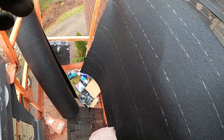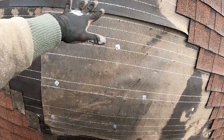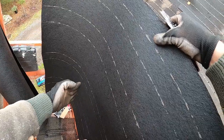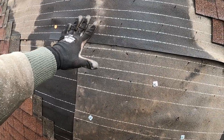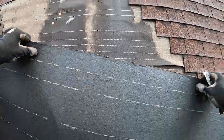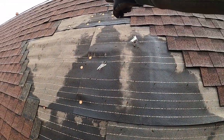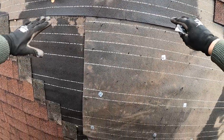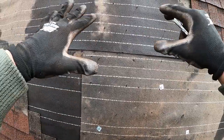Now for the roof felt that I'm using, the sheets are about 40 inches wide. What we have right here is about 60 inches. So if we were just to cut horizontal strips, we're gonna have yet another overlap up here, and that's gonna increase dimension and bulge out a little bit. So what I've done here is just pulled out about 60 inches. And that way I can make multiple strips, just in case we need some up there. We haven't gotten there yet. And I can make that all just one single strip, so we don't have another overlap that's going to add more dimension and cause lifting in some of the shingles.